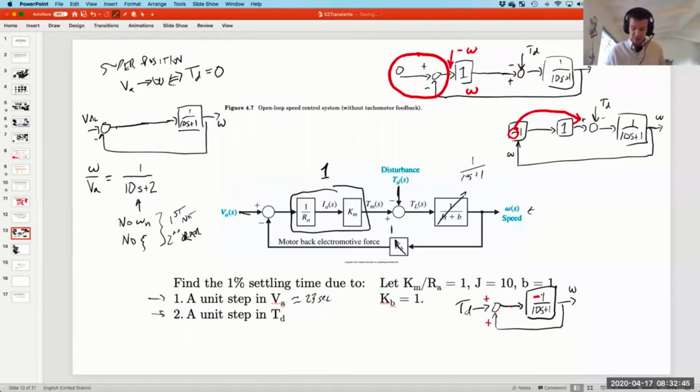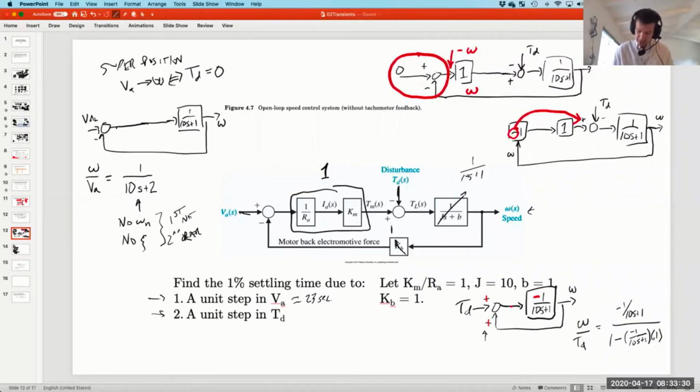This is forward over 1 minus forward times feedback. I emphasize the minus there because this is in effect a positive feedback loop. So this transfer function, omega on T sub d, is forward over 1 minus forward times feedback. There are a lot of negative signs hanging out here, but they're all important. If you drop one, you completely get the wrong answer. So I'm trying to go slow.